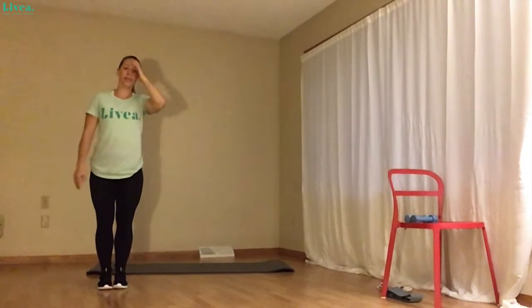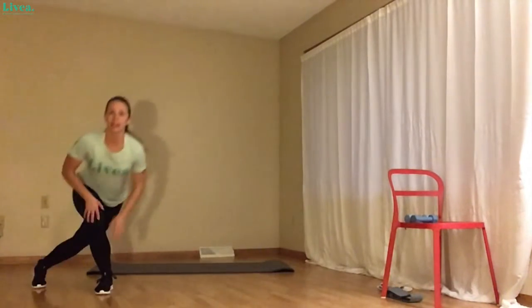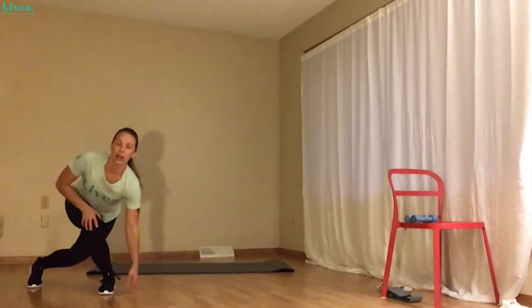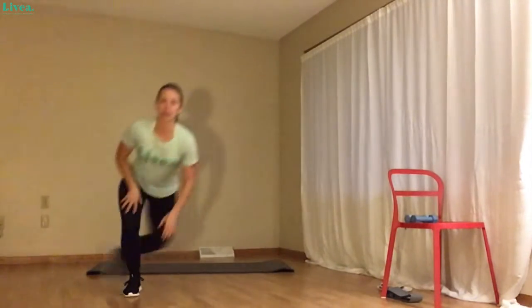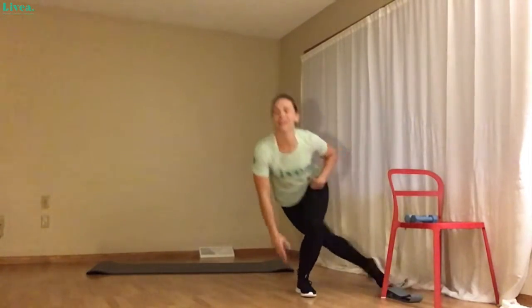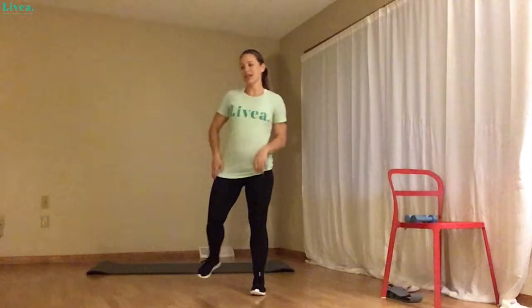1. Last warm-up move are skaters. So skaters starting on one side, make sure you have plenty of room. 30 seconds here. Moving over, planting on that outside foot. The inside foot goes behind, and your opposite hand drops down. More jumping movements here, but also really good for warming up the lower body. 4, 3, 2, 1. Try to end on the opposite side that you started so you're getting equal movements there. That's it for our warm-up.